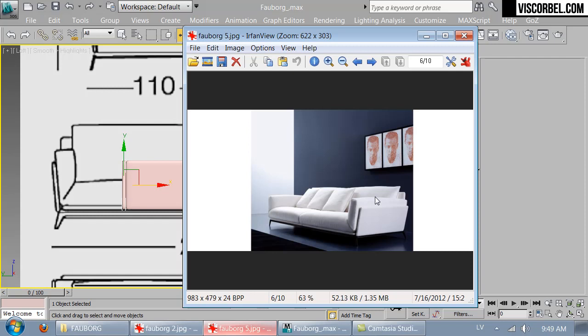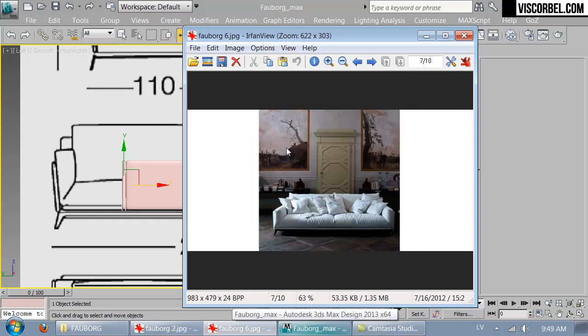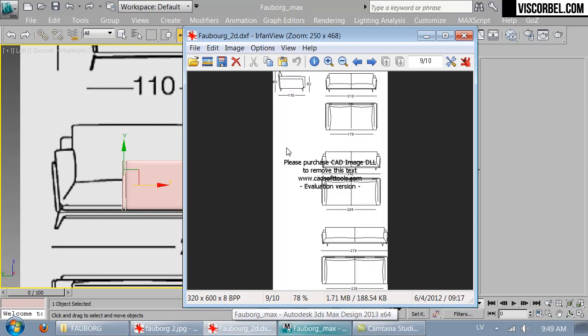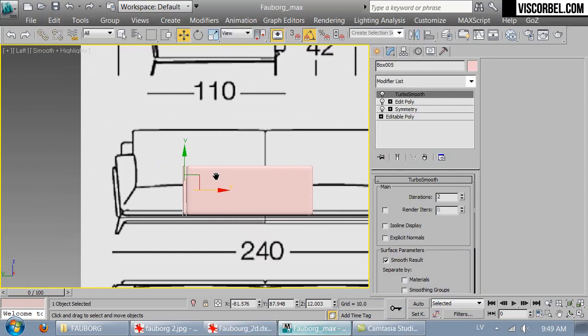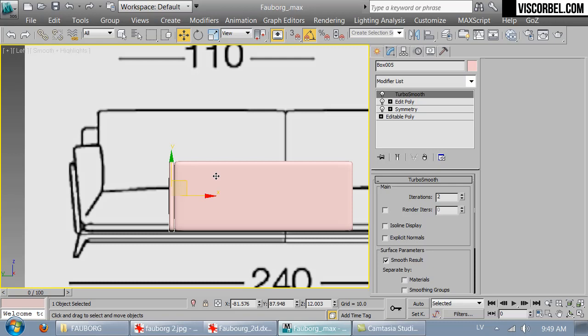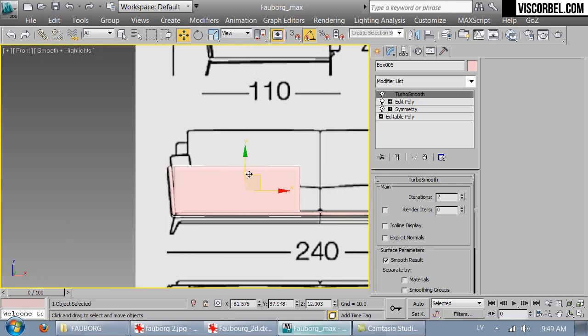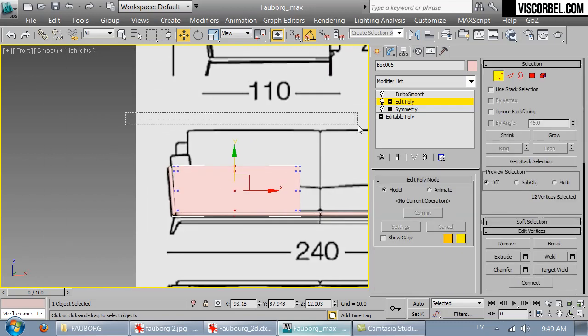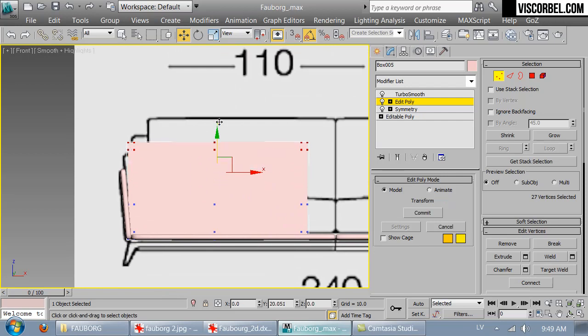So it's a bit hard to tell exactly how it looks, since we have no photo of the back. That's alright, doesn't really matter too much. Okay, looks like there is a sort of a gap here.